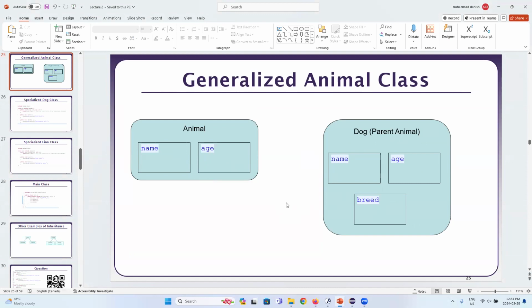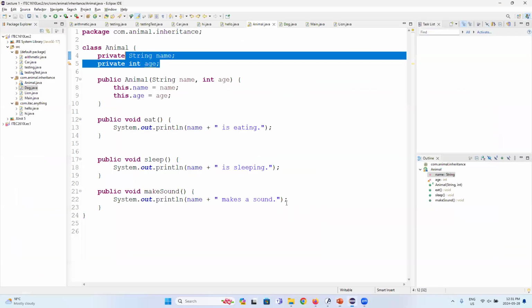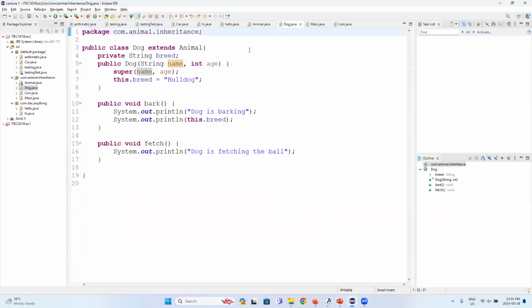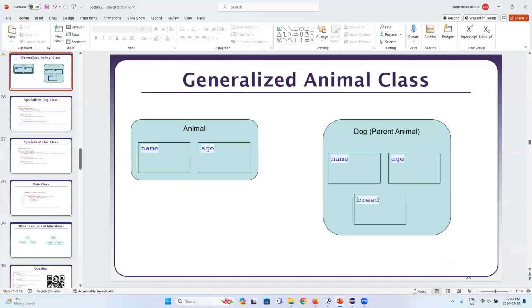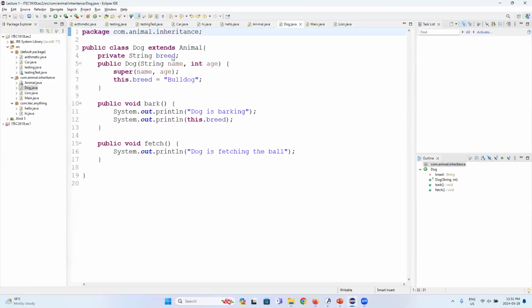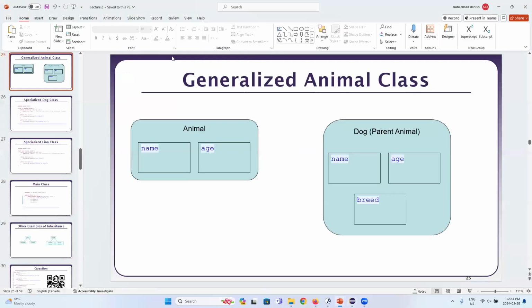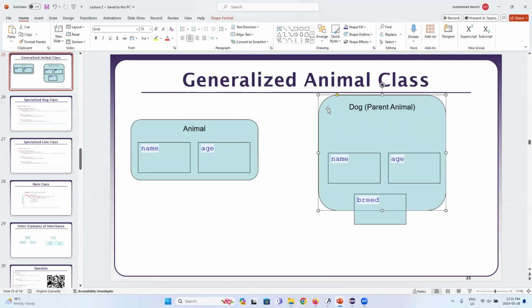So the animal has two variables, name and age. But when you do something like this, dog extends animal, the dog takes the instance variables of animal, puts them in memory, and now we are defining a third variable, breed. Any confusion in this?